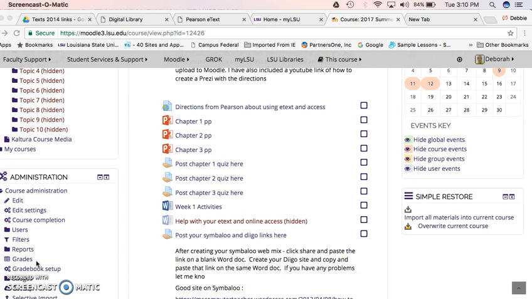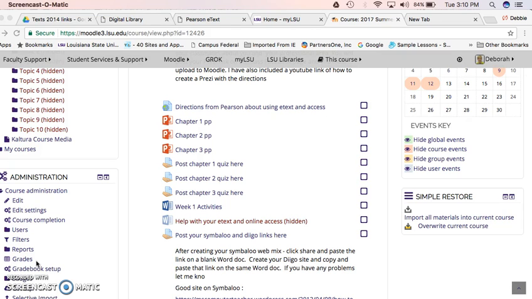If you have not bought your eText and the online access card, please do so. When you go into the Pearson store, you choose the text that I have on the syllabus, which is the Lever Duffy text, the 5th edition. It will give you the option for 3 choices. One for $24.95 just to buy the loose leaf copy of the text. One for $70 that gives you the eText and the access code. That is the one you want to buy. You do not need to buy the one with all 3.